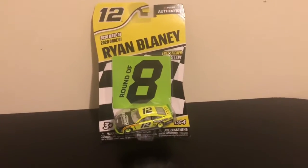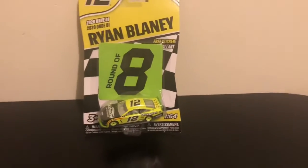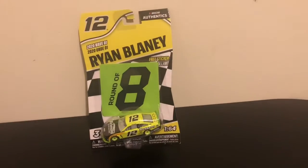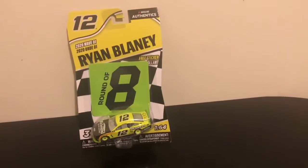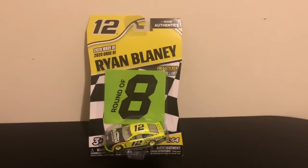What's up guys, my name's Big Z Racing and welcome back to another diecast review. Today we're going to be reviewing Ryan Blaney's Richmond Menards Ford Mustang from the playoffs in 2019, which came out in 2020 wave one. This looks like a really good diecast and I think it'll be a good one.